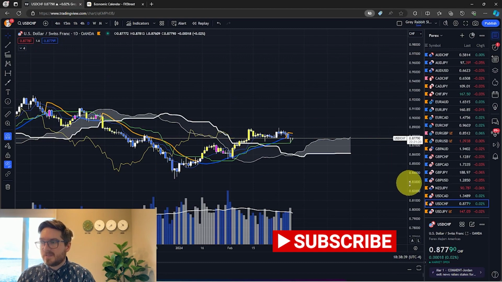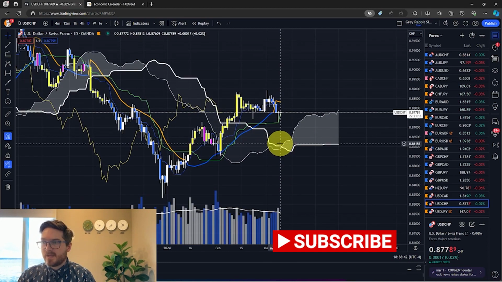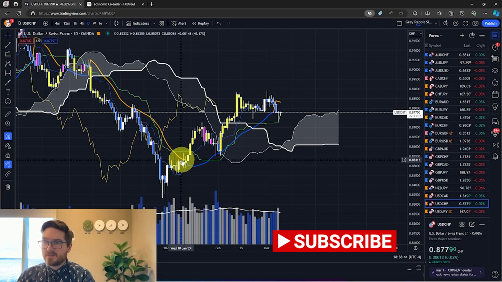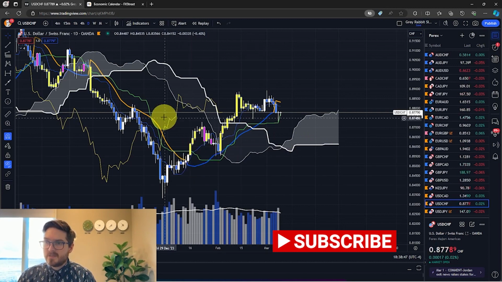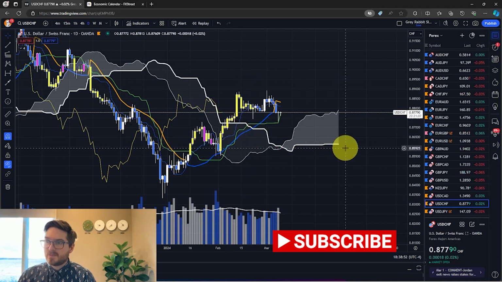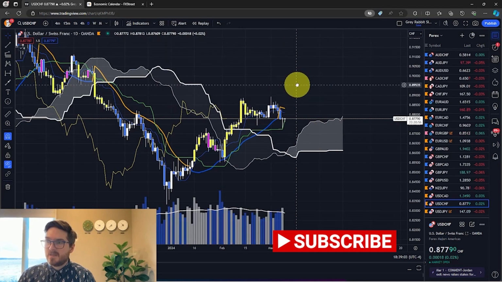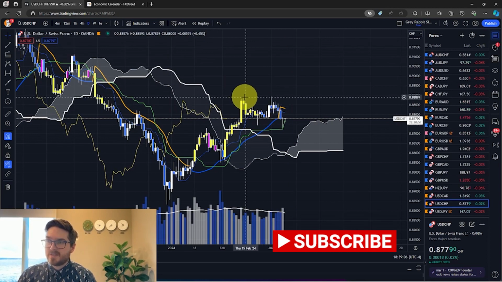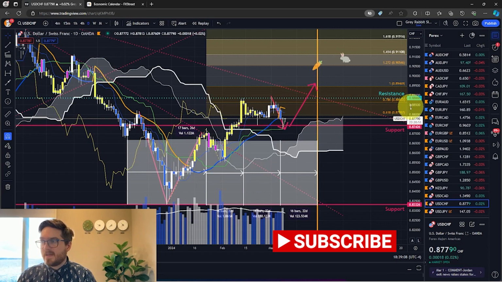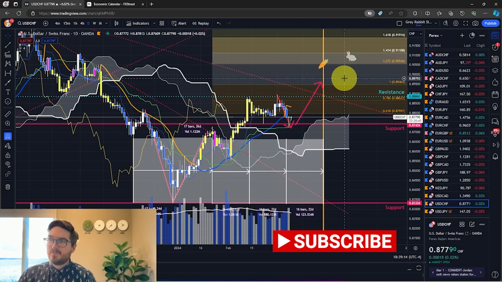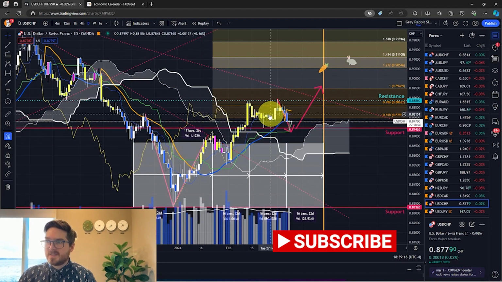And now if we look at the daily chart, you can see that we have the very beginnings of a new bullish trend here. So we had a gold cross, we had Chikou span come above the candles, and we had price break on an N wave through the Senkou Span B, and we've had a nice consolidation here, a nice Kumo cloud structure here. And so this, in my opinion, looks like the beginning of a new trend here on the daily. But we are still waiting for price to break the resistance level here at the 0.88860 level to confirm the trend in this direction. And right now, guys, this market is just ranging.